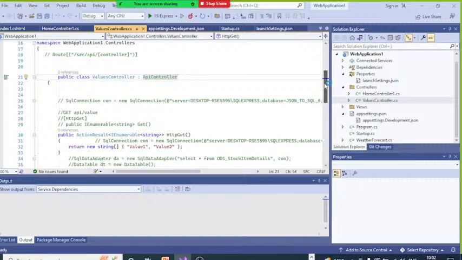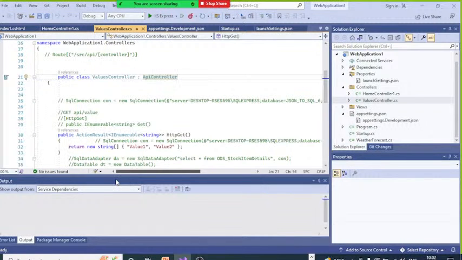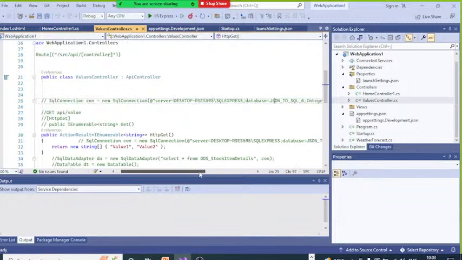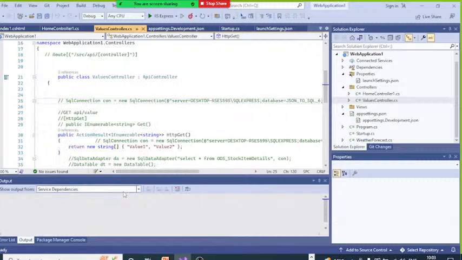Right, now this is where I was having a bit of a problem. See, I've copied this from this. I make a SQL connection, where I put server as this, which is my database server. My database is this, and integrated security is equal to true. That means it's my Windows authentication. So I simply copied it. Then this is the check, named get API value.